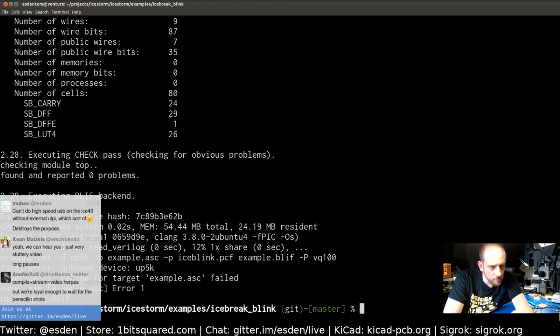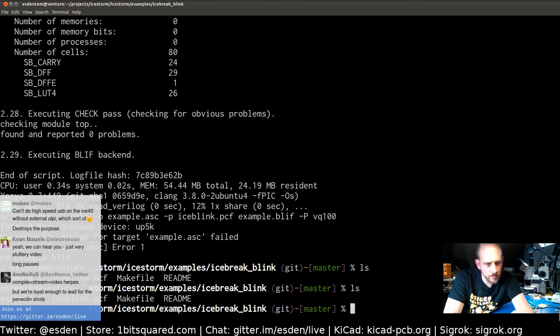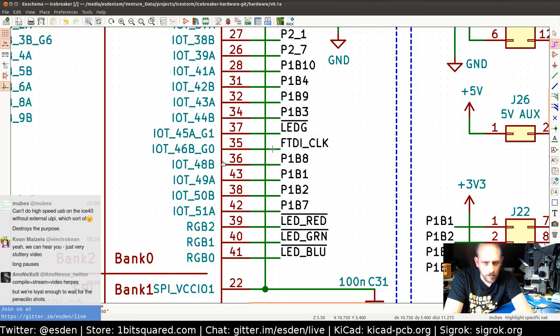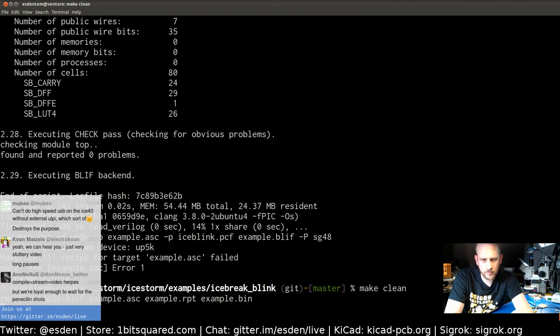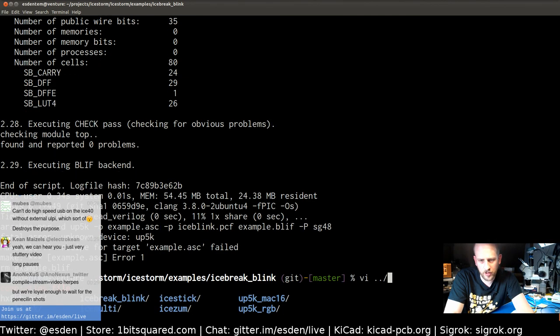Error. So what's the problem? Example ASC. PCF example blith. Oh, it's the wrong package. So the package is SG48. Unknown device up5k. What am I doing wrong here?